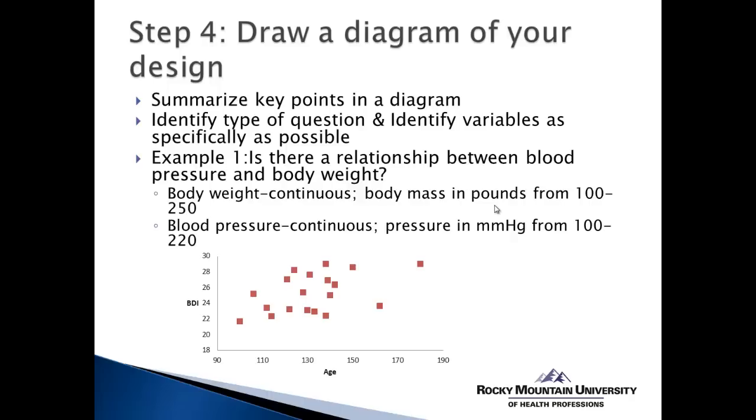We could graph that out by looking at a scatter plot or a scatter diagram, in which along the bottom axis, the x-axis, we have one of our variables. This is mislabeled, but this could be body weight. And then on the other axis, we have blood pressure, for example. So we can graph out the picture we are trying to develop. This would point us in the direction of a relational or correlational research question. So we would probably use the Pearson correlation technique.